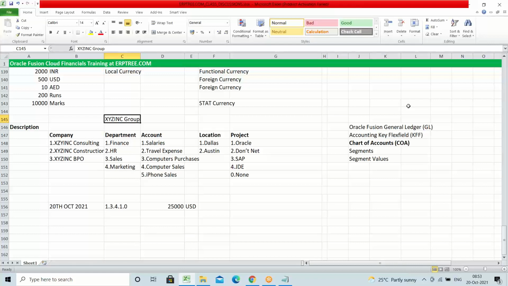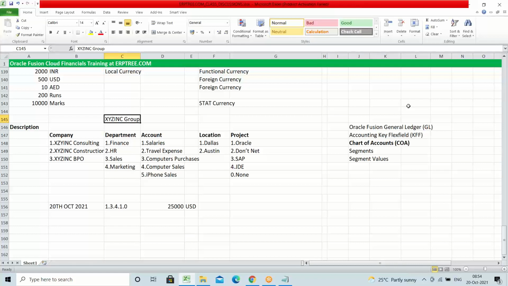Fusion is a new application of Oracle, where Oracle took the best solutions from different products and combined them to build the ultimate product called Fusion. Now you have your EBS Oracle General Ledger application. If you move to Fusion and use the same application there, that will become the Oracle Fusion General Ledger application. That's it.